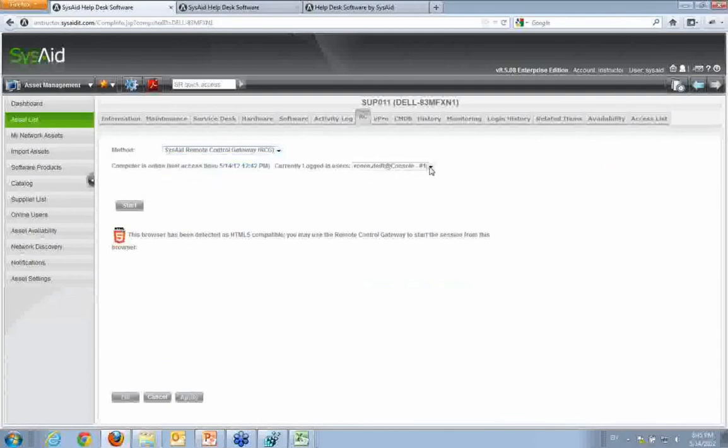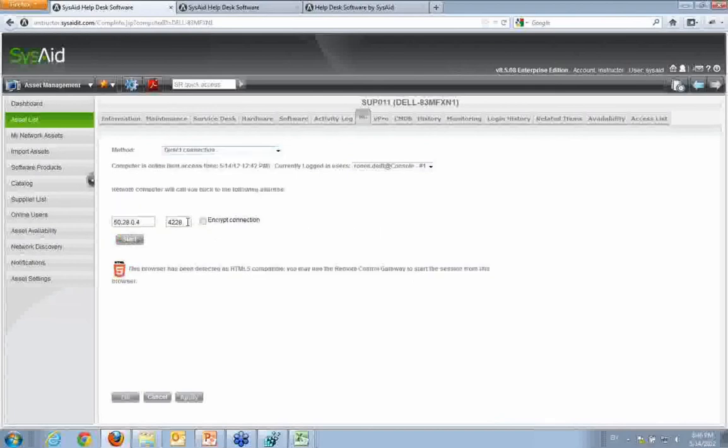For example, if I select the RCG, we select the login user which we are logging to, and then we click Start. In this case, this is my computer. It will create a loop control, so I will not start it right now, but know that if we're using RCG, then we'll have to use HTML5 installed and implemented, because otherwise it won't work.